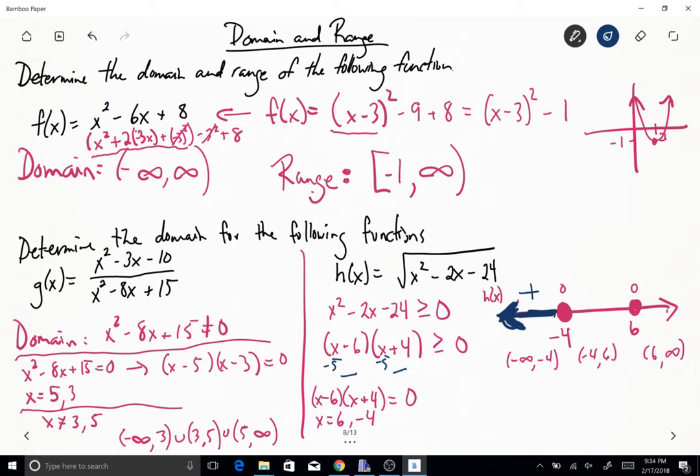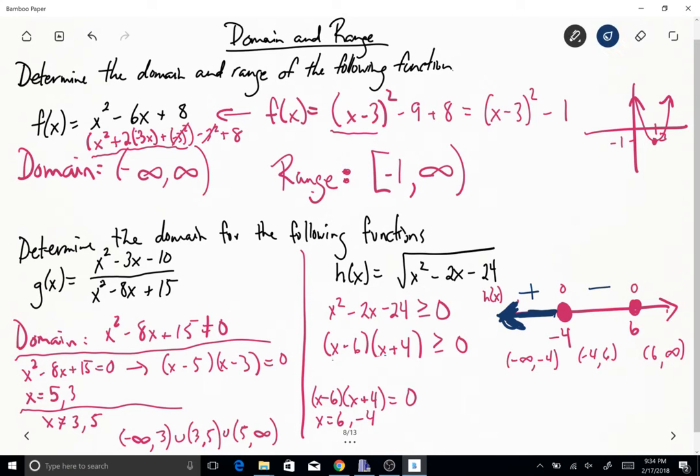Now let's pick something in between negative 4 and 6. I'll erase that negative 5 down there to plug it into our equation here in a second. You can plug it into your original; that works just as well. Let's plug in 0. When we plug in 0, we get a negative here and a positive here. A negative times a positive is a negative. That does not satisfy our equation, so we are not going to shade it in this case. Okay, so now we'll move on to 6 to infinity.